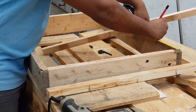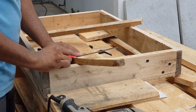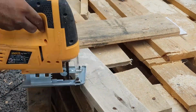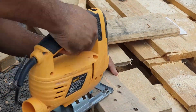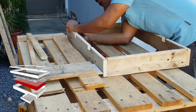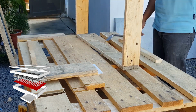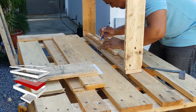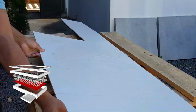I've decided to add two supports to prevent the mesh from bending. The groove of the support is cut with my jigsaw. I can now mark the slope of the plywood to ease all liquid to be drained. Then I've marked the plywood and cut it to size.